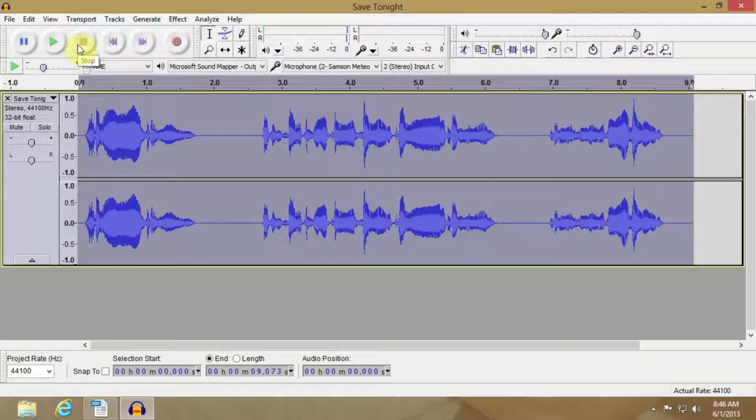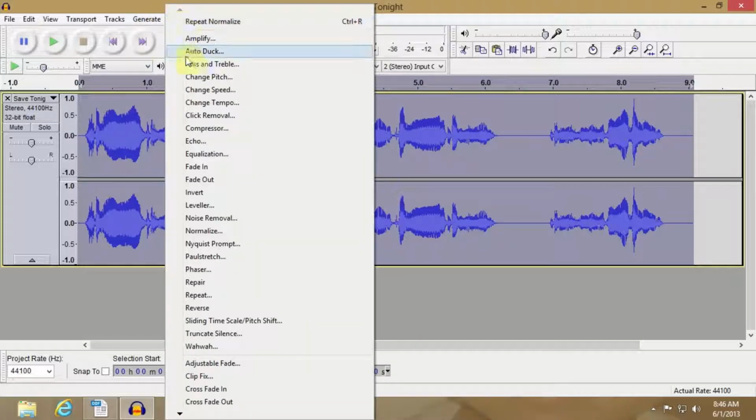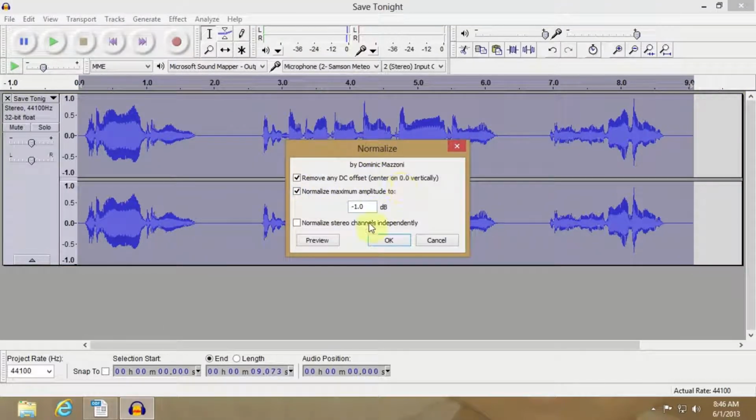Okay. And you know what? I'm just gonna go ahead and add another effect to this tutorial because I feel like I went through those so quickly. And remember, each one of those are gonna have their own adjustments. You could go in there and adjust them. But I like to use the presets that are in here. You can't really trust the presets on every single effect, but ones that you definitely can is the compressor and the normalizer and the equalization.